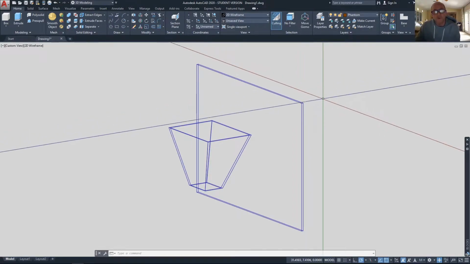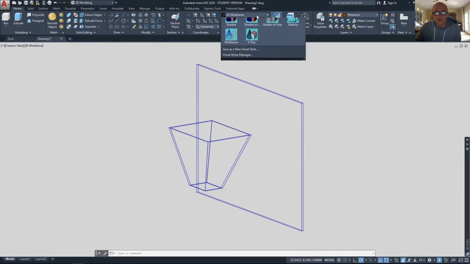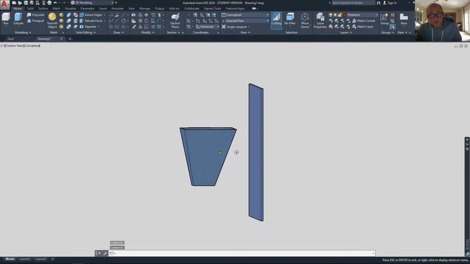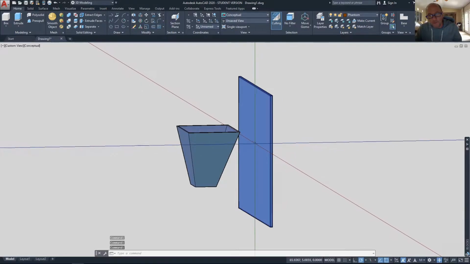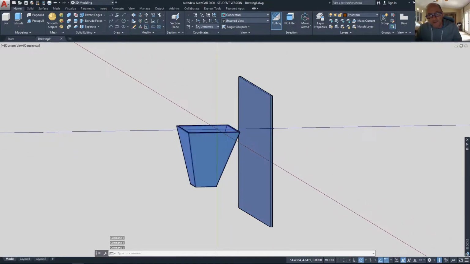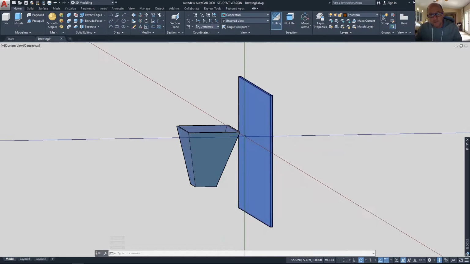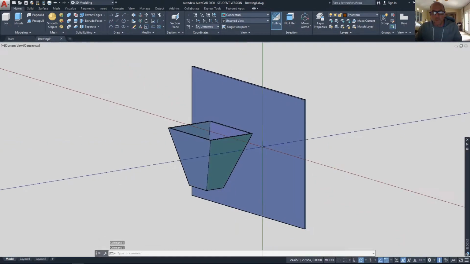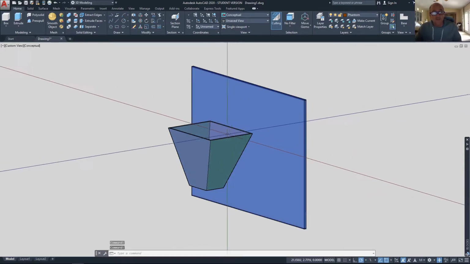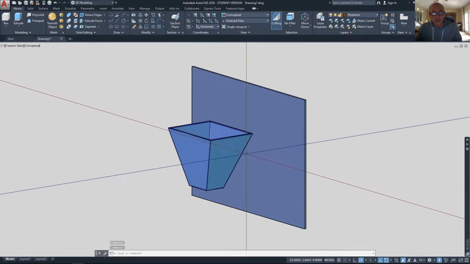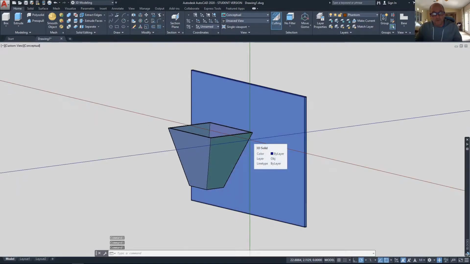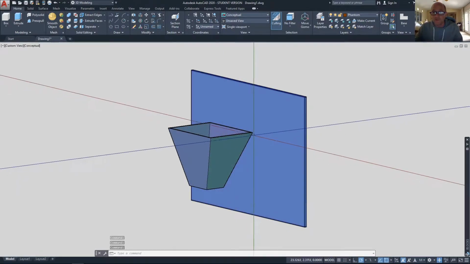Okay, in this example we have a hopper that's near a wall, and we want to attach the hopper to the wall, or maybe we have a pipe coming from the wall or through the wall into the hopper to feed the hopper with sand or something. So we want to know the shortest distance from the back panel of this hopper to the wall. So we're going to use two-dimensional views and projections to do that.